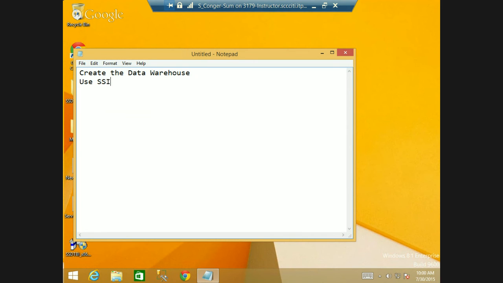So the second part of this is we'll use SSIS to populate the tables, which is a much more complicated import job than what we did earlier in the quarter. All right, so I think this will take a couple of days. We'll do that, I think, next week. I mean, we'll see. We might start it today. It depends on how long this takes us creating the data warehouse.